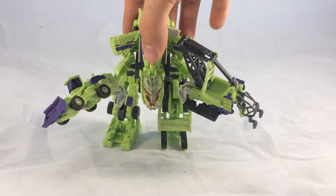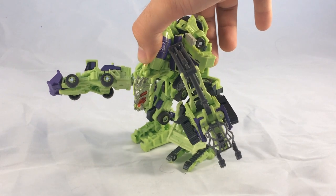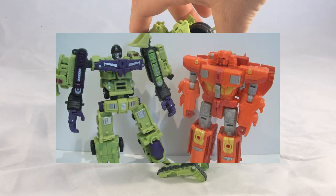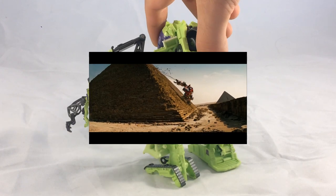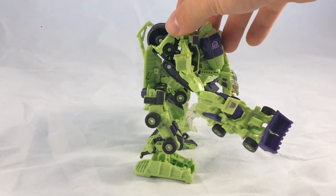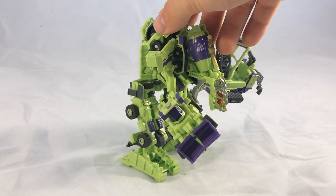Devastator. Ladies and gentlemen, this is not Revenge of the Fallen Devastator. One could argue that this thing isn't devastated to begin with, but that's not what we're arguing right now. And one could argue that it's not devastated because of the color scheme, but again, that's not the point. Revenge of the Fallen Devastator doesn't stand upright, nor does it have a face where his wrecking balls should be, and it doesn't look like a snot goblin.